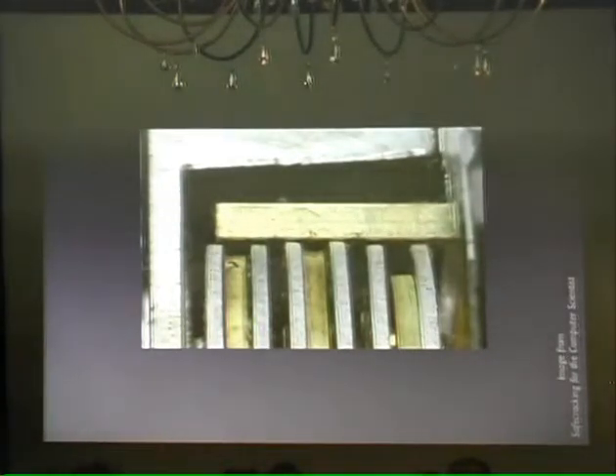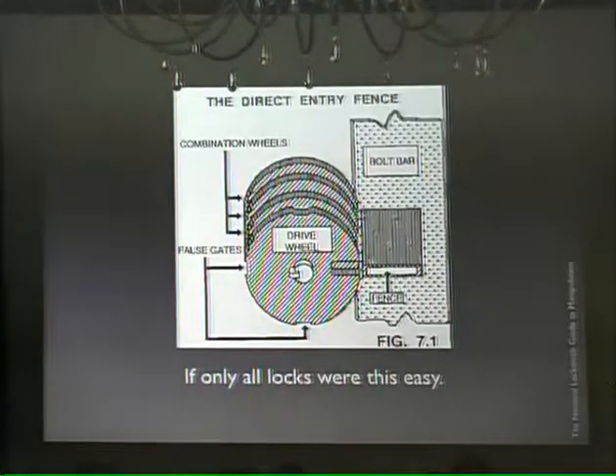The reason you can manipulate this kind of lock is because of imperfections in the wheels. This is a particularly bad lock — I don't know how Matt Blaze found this; I stole this shamelessly from his article, which I'll get to at the end, called "Safe Cracking for the Computer Scientist." The center wheel is significantly larger in diameter, at least at that point, than all the other wheels in the lock. This means that if the gate in that center wheel is under the fence and you are applying pressure to the fence, you would feel the fact that that gate is moving under the fence when you turn the dial. Most locks, however, don't make life that simple.